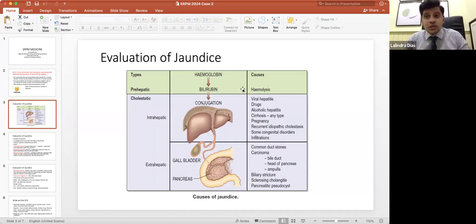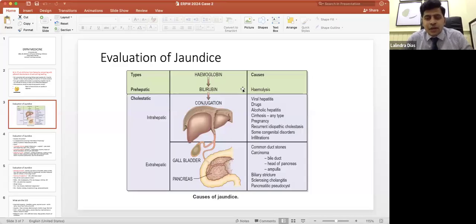When you get this hemolytic jaundice, patients will complain of symptomatic anemia. Why is that? Because the red cells break down, so you lose hemoglobin, and that causes anemia. So you have anemic symptoms. What are the anemic symptoms? Fatigue, malaise, headache, loss of appetite, things like that. Mainly they complain of fatigue, easy tiredness, and generalized weakness.